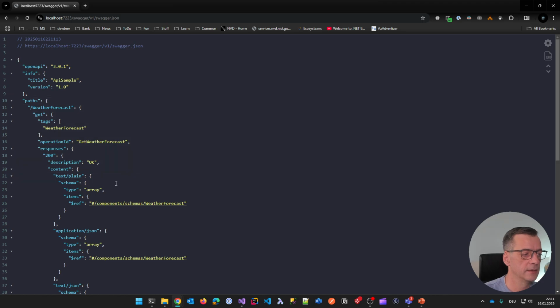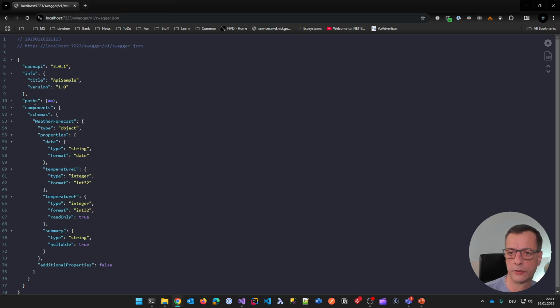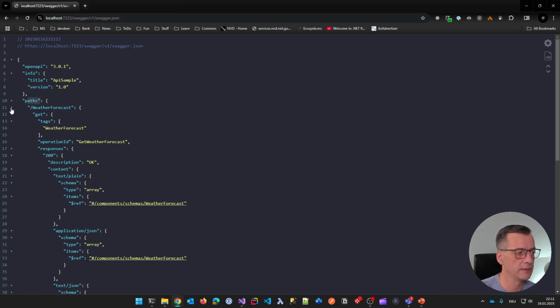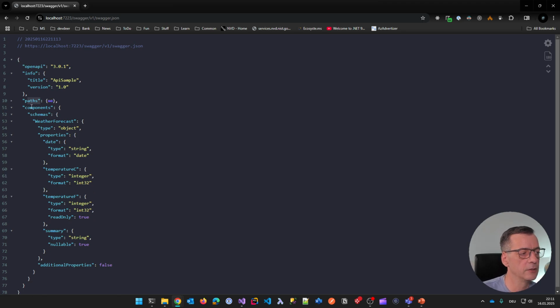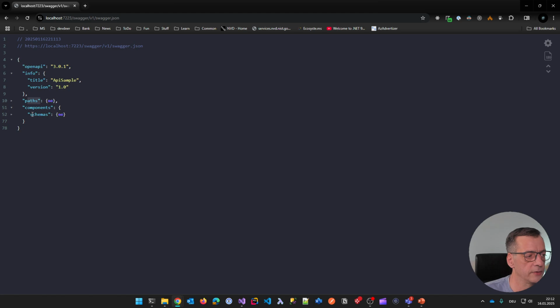So it has some path specification, which means paths is another word for endpoints. So every method, public method, which has an HTTP or whatever attribute is an endpoint. We call that an endpoint API-wise. On OpenAPI, it's a path. So every endpoint gets its own path, and we only have one path because this is a sample, like /weatherforecast. Okay. And then it has components, which currently consist only of schemas. In other words, models.